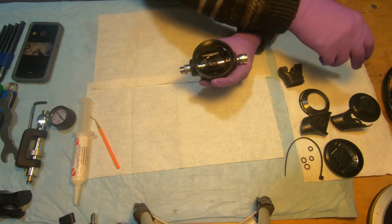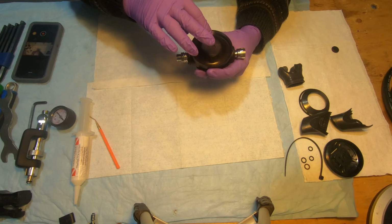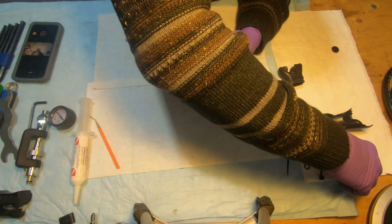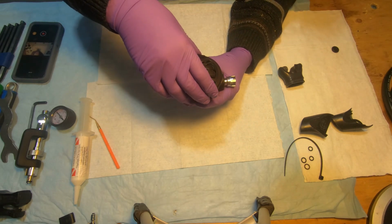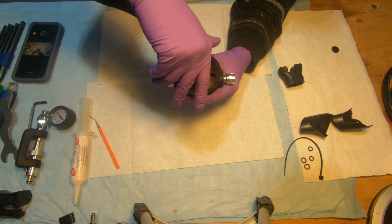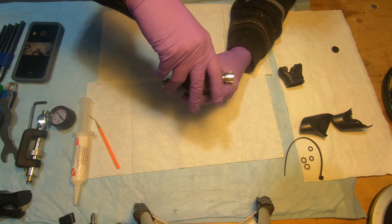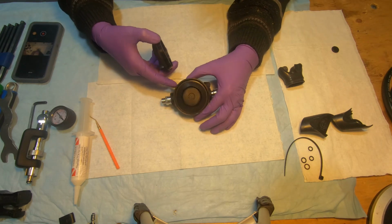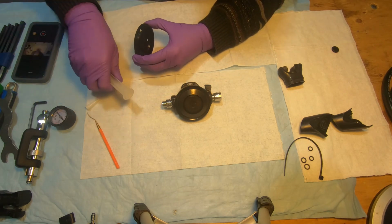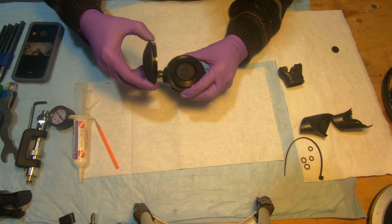So now we're going to install the diaphragm with its retaining ring cover. To install the cover, turn it counterclockwise until it sits, and then start turning clockwise. Yeah, I probably would put a little bit of lubricant here, so it will be easy to remove next time. Okay.